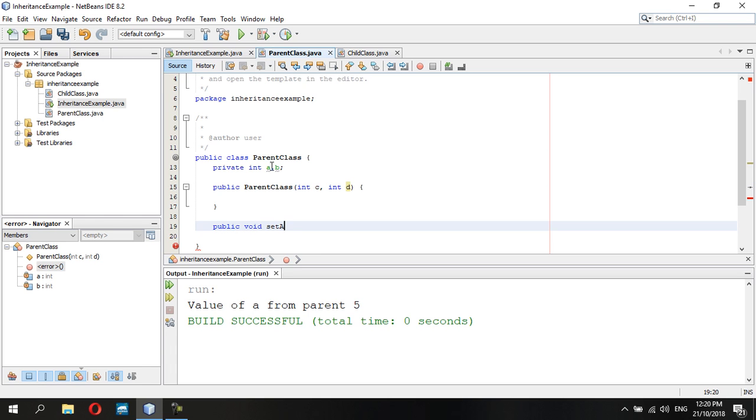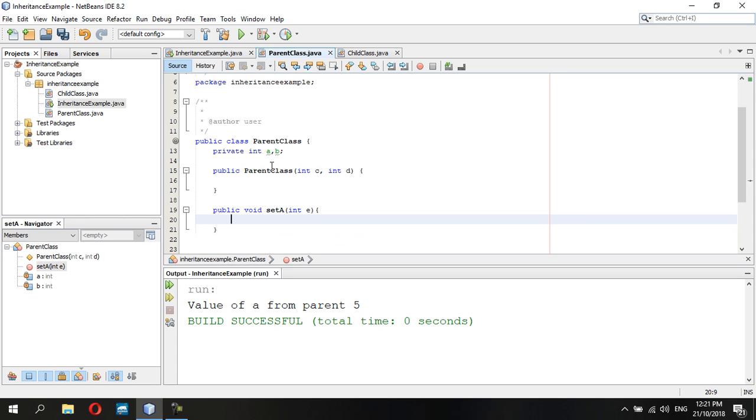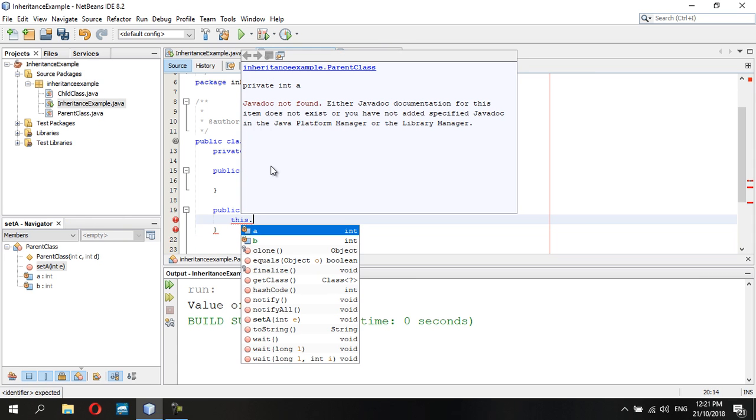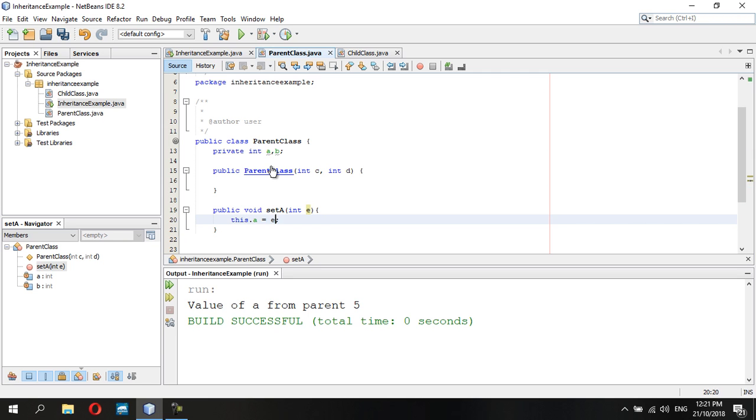Then we're going to have a setter method, set A, and this.A equal E, this referring to the parent class, or you can also use A equal E. It means that whenever we set the value of A with the integer E provided, we assign the value E to A, since the child class cannot access private members of the parent class.